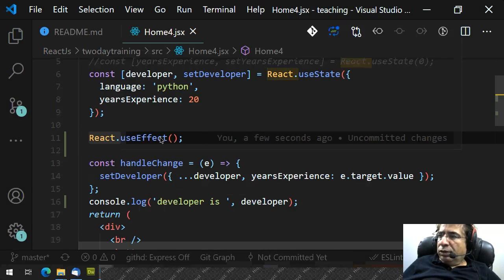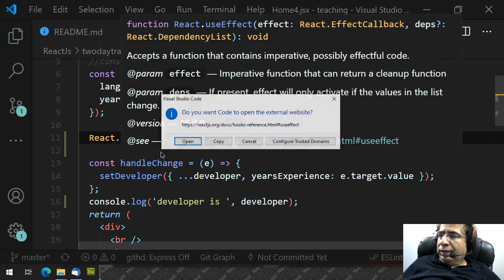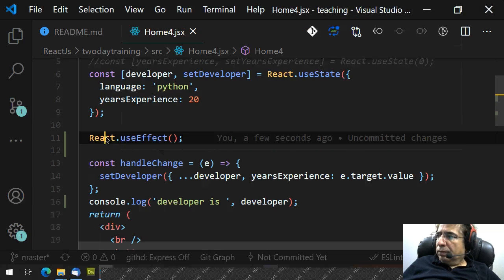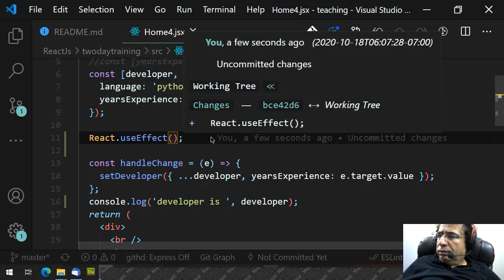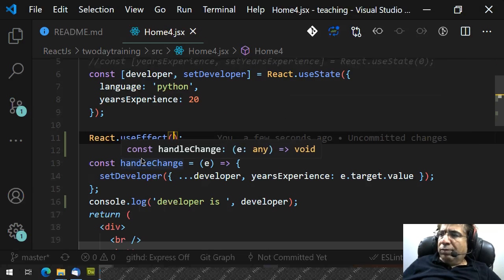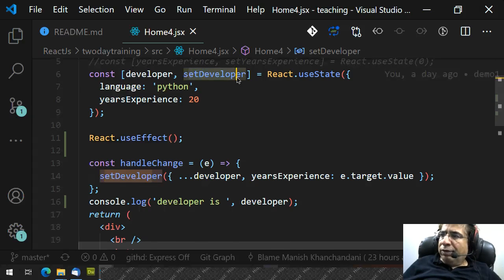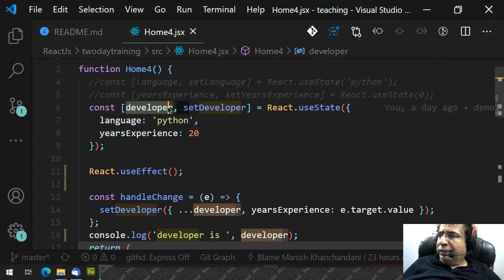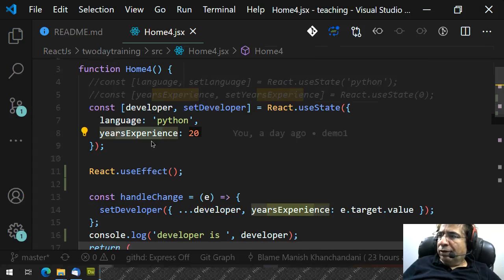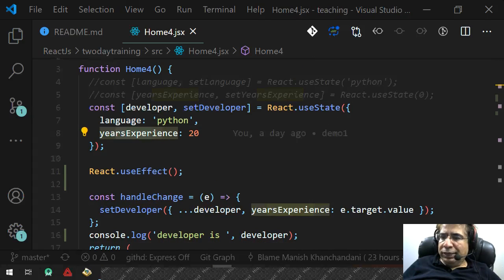So we will start with React.useEffect, and useEffect is used in many different situations. One of the situations is whenever there is a prop change or state change, let's say language change or years of experience change.